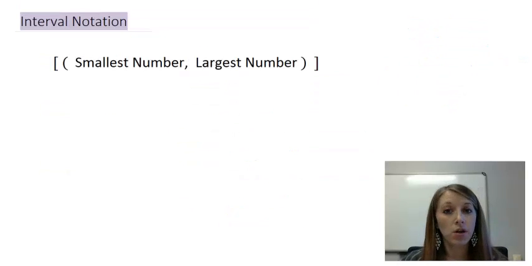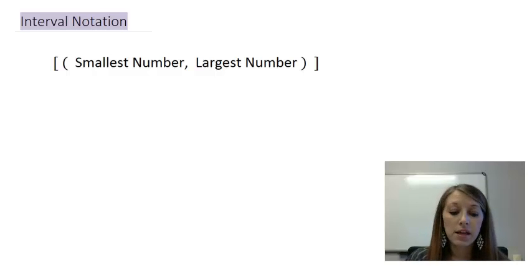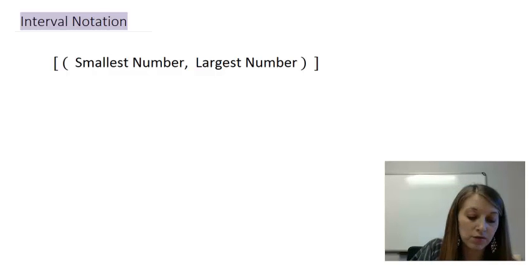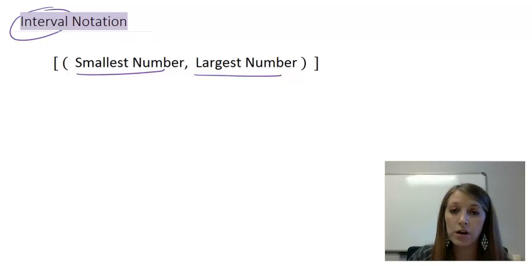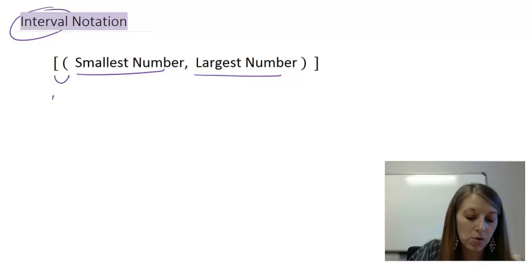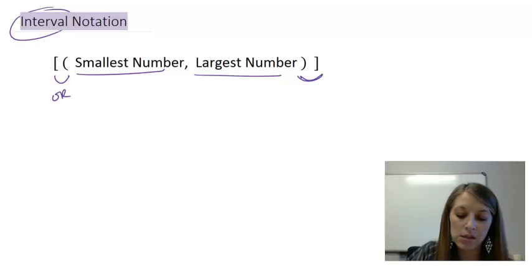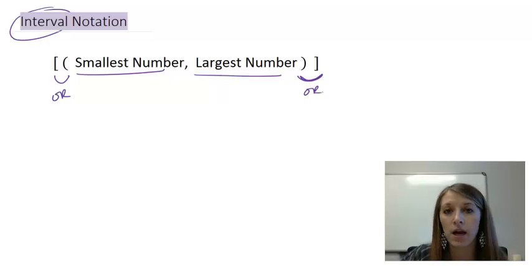The second way we can notate or write a group of numbers is by using interval notation. The key word for this is interval. Interval means we're going to group it from the smallest number to the largest number. So it always goes smallest to largest, with smallest on the left, comma, and then largest on the right. I have written here with a parenthesis and the bracket on the outside, but actually it's only going to have one or the other. So this is going to be a parenthesis or a bracket here, and this is going to be a parenthesis or a bracket there.